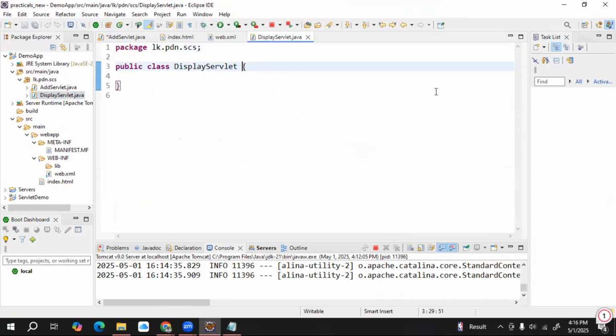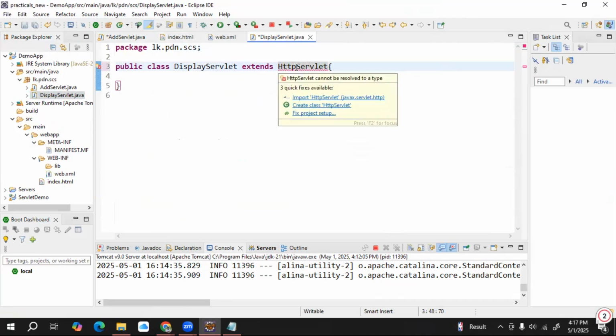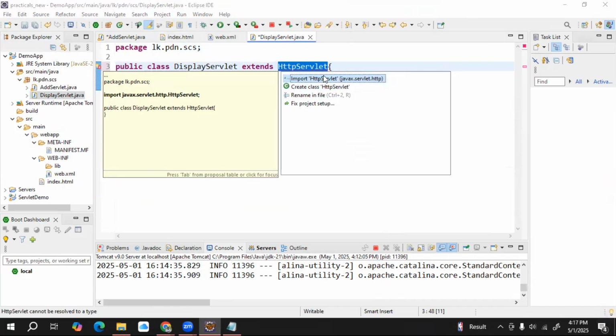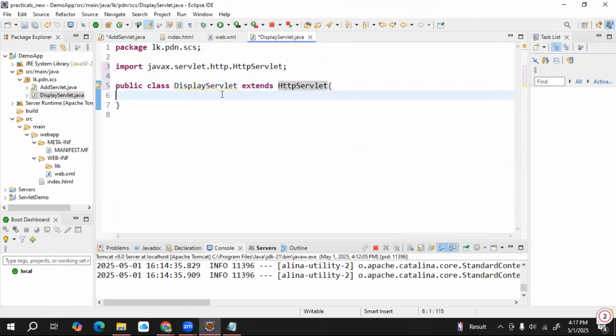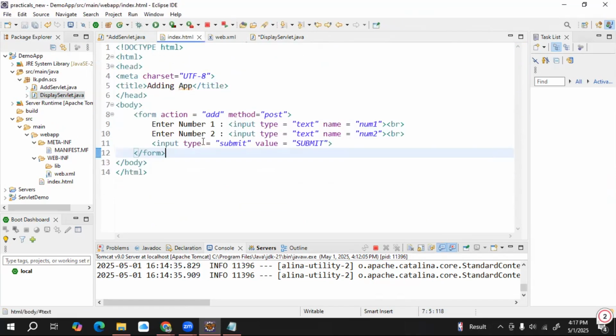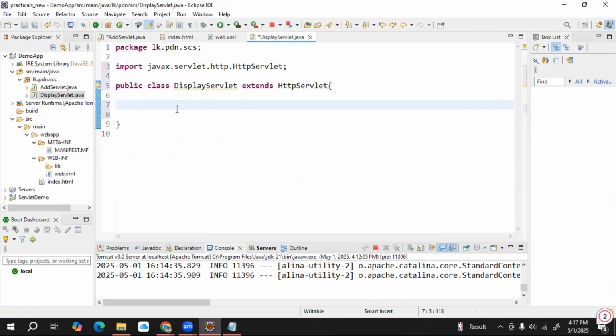Then I have to extend it with HttpServlet, and import it as well. Right. The method I'm using here is the post method, therefore I will implement a post method here as well.